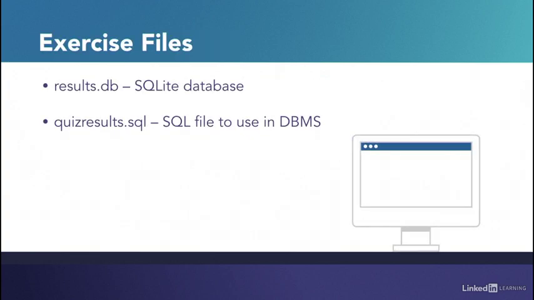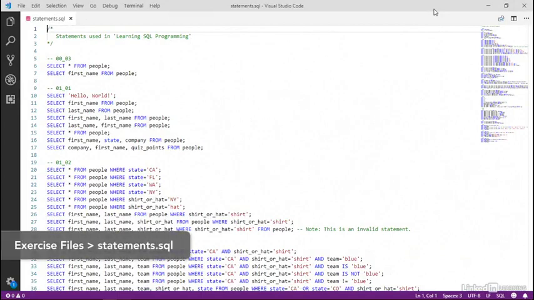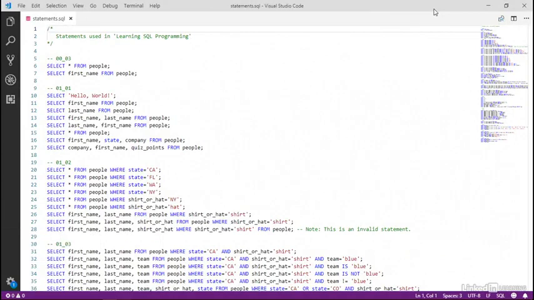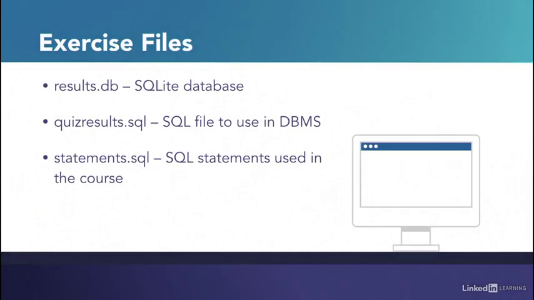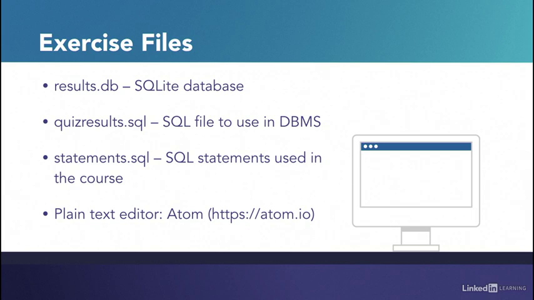I've also included a file called statements.sql, which has a copy of every SQL statement used in the course, organized by video. So if you're typing along and have a problem, you can check what happened by comparing what you typed to what I typed. You'll be able to open this file in any plain text editor, and it's helpful to keep notes as you go along. If you're looking for a plain text editor, I recommend Visual Studio Code or Atom for Mac, Windows, or Linux. Or you can use the plain text editor mode of your system's text editor.